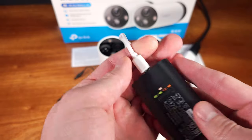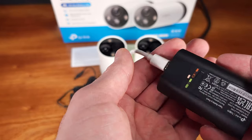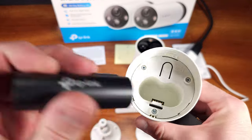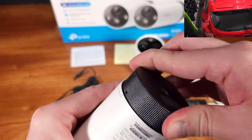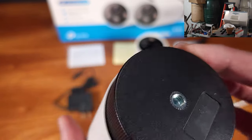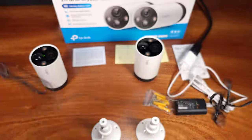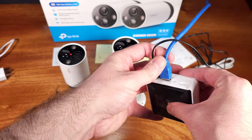This Toppo security camera kit actually includes quite a few features — this is definitely way more than just camera recording at 1440p. For instance, you can actually make a phone call between the app on your phone or a tablet and the cameras. Another pretty cool feature is that these cameras include spotlights. They do have a nighttime mode, but you can actually fire up the spotlights if you want extra light outside. You can configure these within the app so that if there is a motion detection event, a spotlight can fire up.